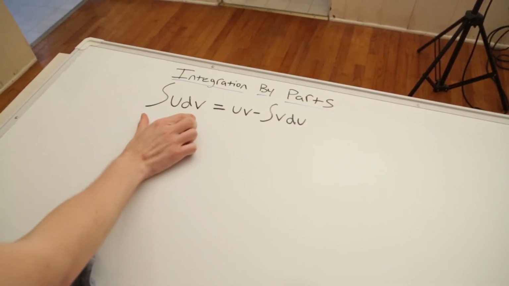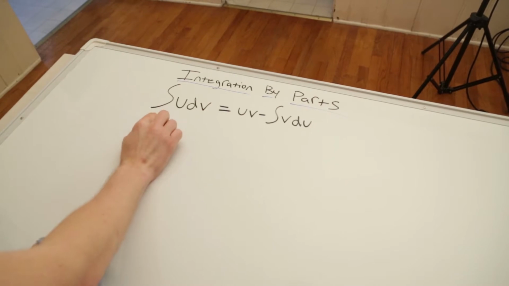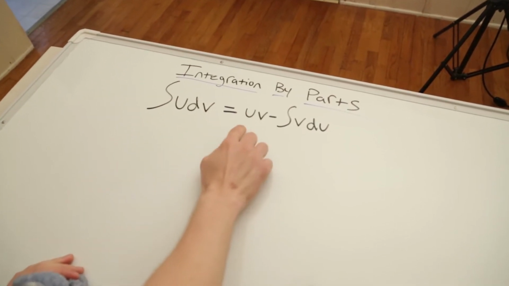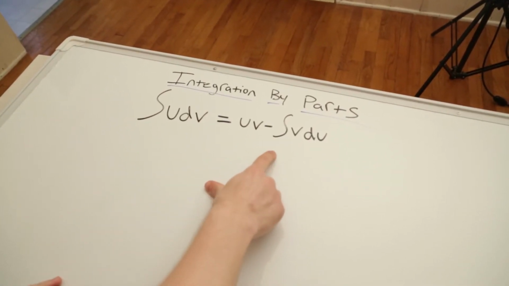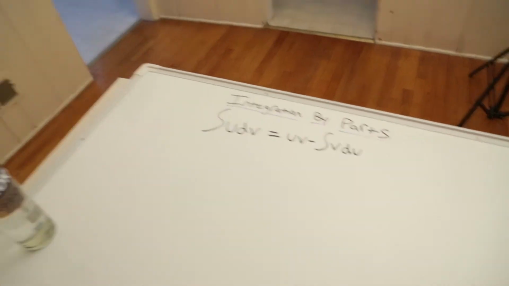This half is the integral you're given for the problem. So you have the integral of u dv equals uv minus the integral of v du. Now, this is one of those things you just have to remember, and we'll do an example. It'll make more sense. I feel like I say this every video: memorize it. I know you're confused now, that's why you're watching the video.